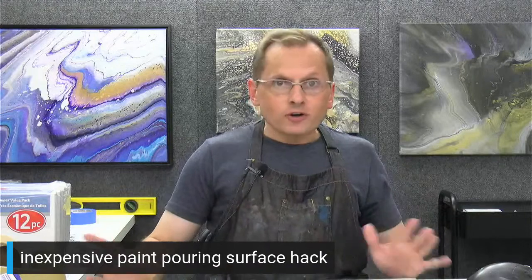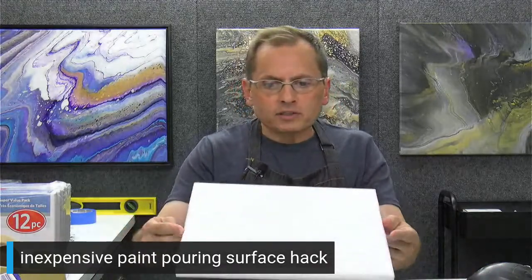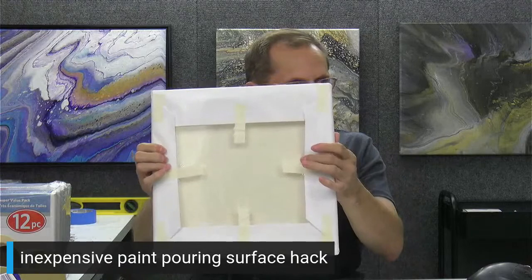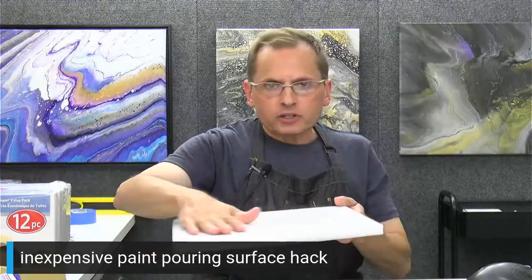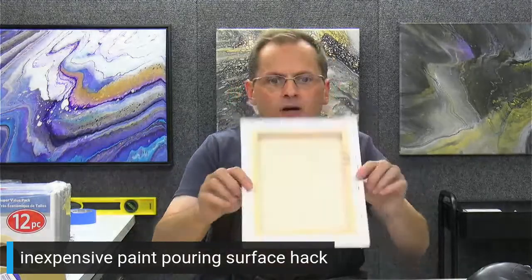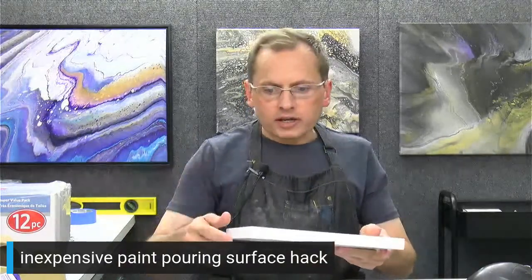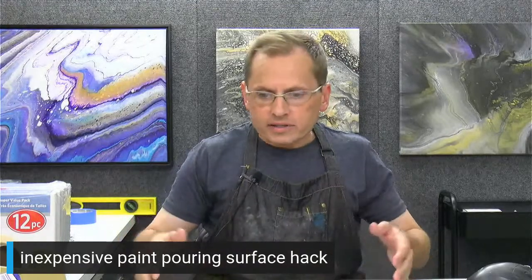So I'm going to walk you through the process — it's very simple. Then I'm going to show you an example of what this looks like when the painting is dry. I've already wrapped up one canvas. This is a 12 by 12, just one of these bargain value pack canvases. I've wrapped it in the freezer paper — you can see the back. I just used masking tape and it's wrapped up like a present. You want to wrap it really tightly. And this is a stretched canvas I've wrapped. Here is an 8 by 10 still in the plastic; you can just leave the plastic right on. And here is the cradled panel again. These are great for this particular technique because they are so rigid. So I'm going to switch the camera and show you how I wrap up one of these canvases in our freezer paper.